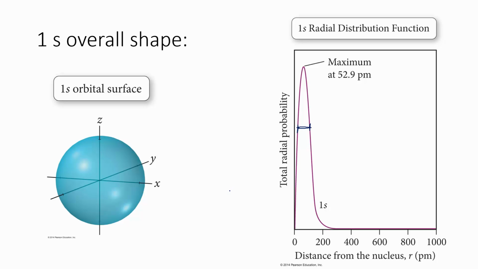And that represents the shape of the 1s electron. Let that sink in for a second. This is the shape that we talk about when we talk about a 1s electron. This overall space that this shape occupies is what we think of when we think of the 1s electron.